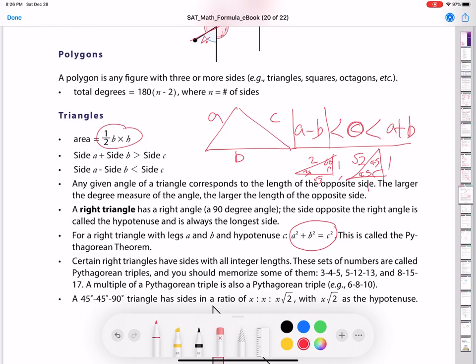Not only these two triangles, sometimes you have to understand 3 to 4 to 5. You call these the Pythagorean numbers. These ratios of the 3 sides of special right triangles are used a lot in the SAT. Or 5 to 12 to 13. If you memorize these 4 ratios, 1 to root 3 to 2, 1 to 1 to root 2, 3 to 4 to 5, 5 to 12 to 13.